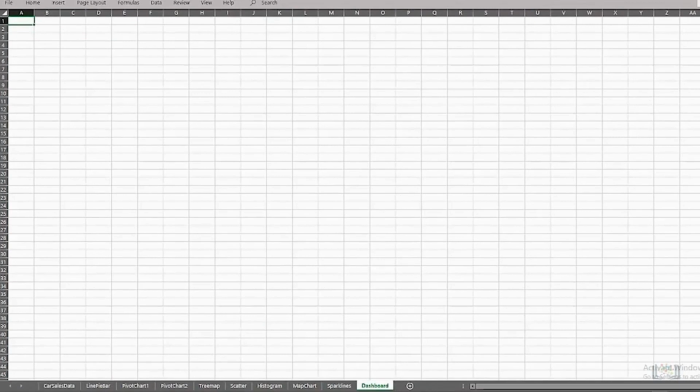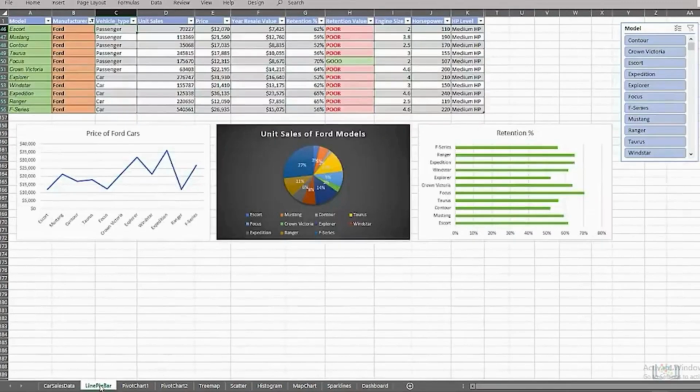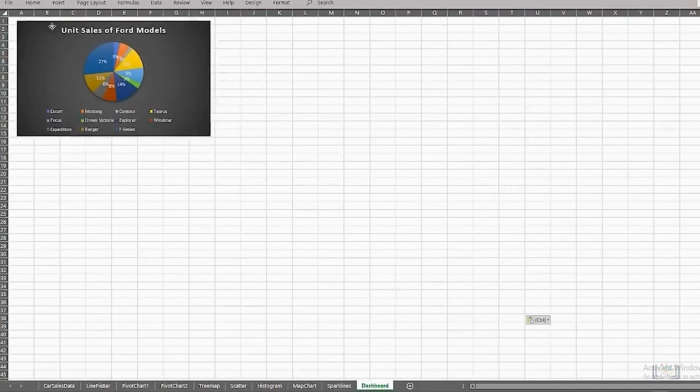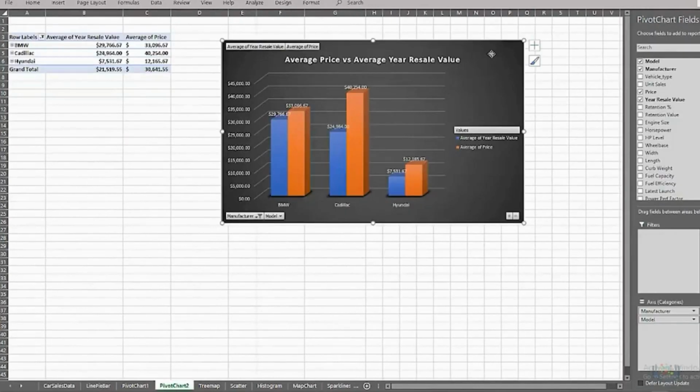As we've already created several visualizations, we can use those to populate our dashboard. So if we look at some of the other worksheet tabs, these contain various visualizations, which we've been working on throughout this course. We can just use some of them by copying a few charts and other visualizations from there to our dashboard. We'll copy this pie chart from this worksheet and paste it to our dashboard. Then we'll grab a copy of this 3D column chart and paste that too.